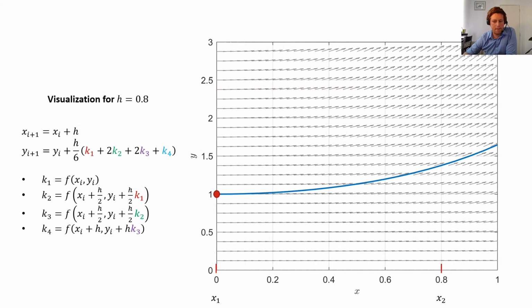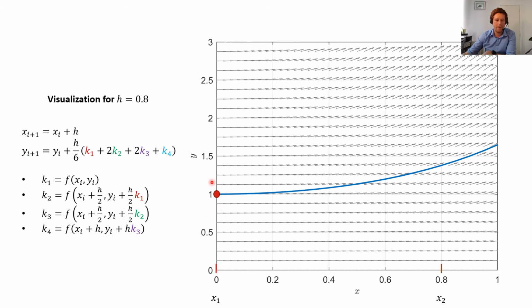So how does this Runge-Kutta method look in practice? I show it here. Let's say that we have an analytical solution, as shown by the blue curve over here, and that we have a direction field as governed by the gray arrows. We want to do a Runge-Kutta step for h is 0.8, and we want to apply Runge-Kutta fourth order. So we want to compute 1, 2, 3, 4 slopes in order to update the solution to the next time step. Let's take a look at what this looks like in practice.